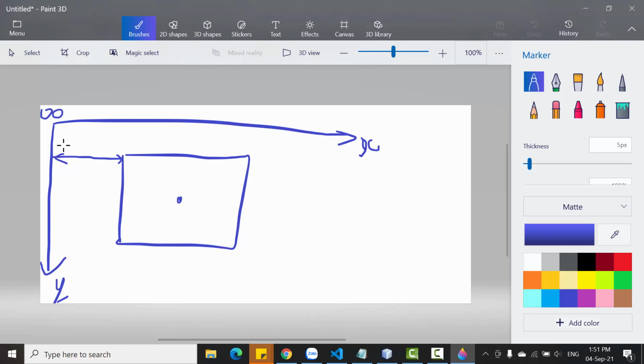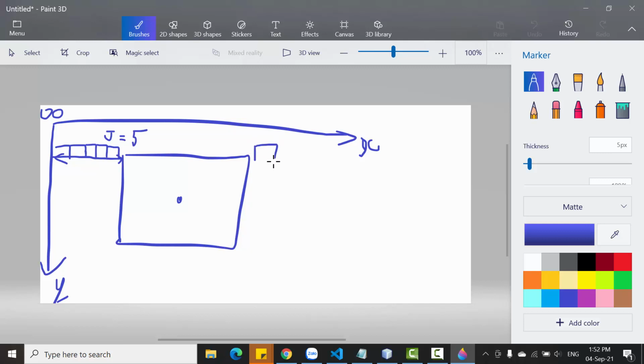So we need to know how many tiles we have here. For example, here I have 5 tiles, so we will draw from j equal 5.